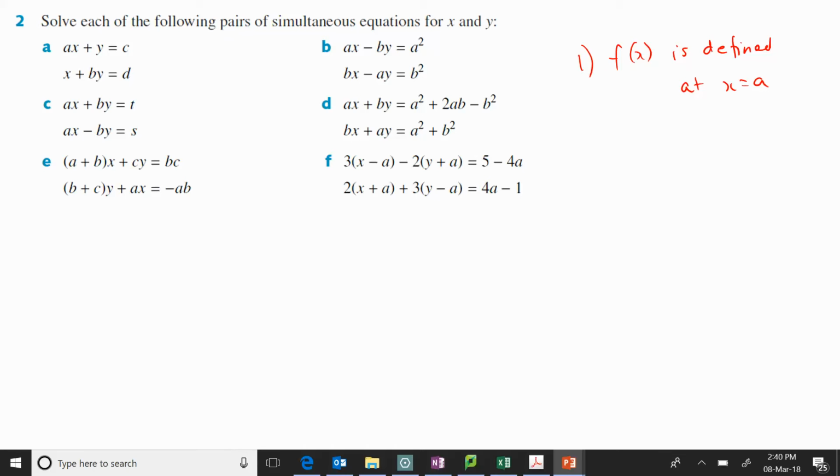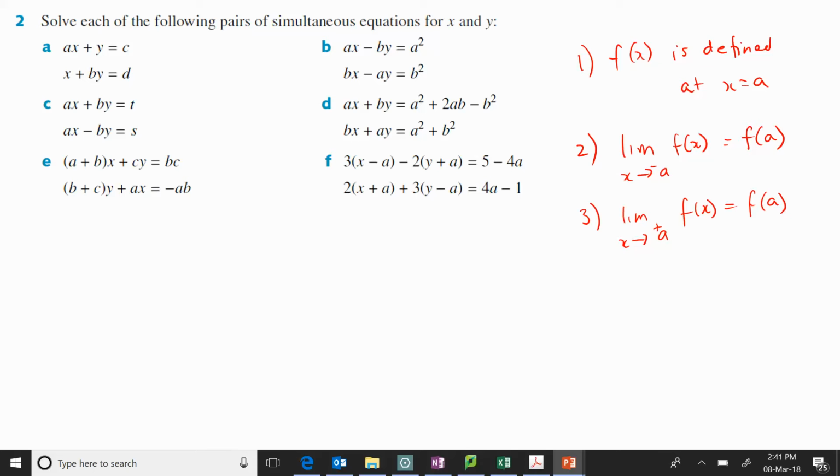Number two, just because it's defined doesn't mean it's continuous, especially in a piecewise or hybrid function. You can have them separated, but the points exist. So the next part that you need to prove is that the limit exists. In this particular definition, they broke it up into an extra two parts. The limit as x approaches a from the left of the function is equivalent to the defined value from step one, and also step three, the limit as x approaches a from the positive side is also equal to part one.